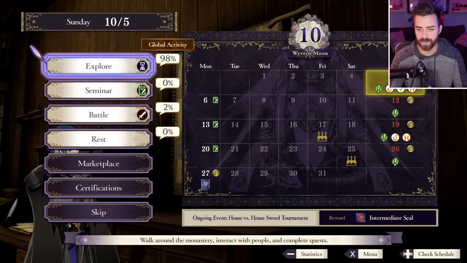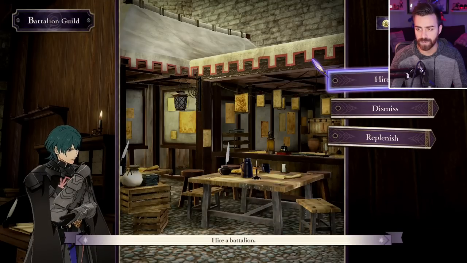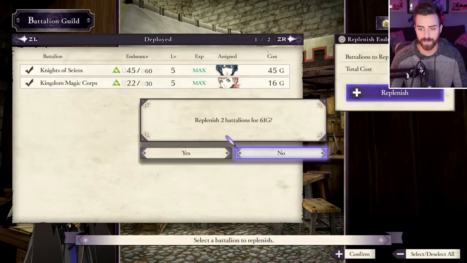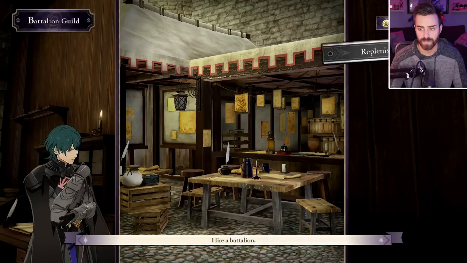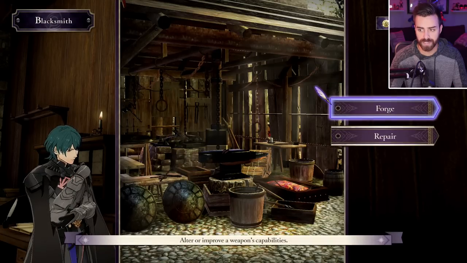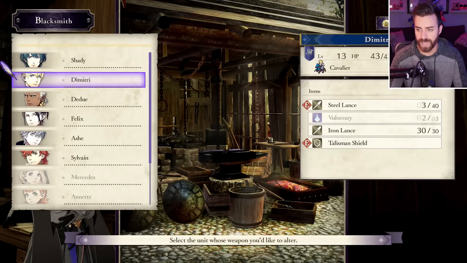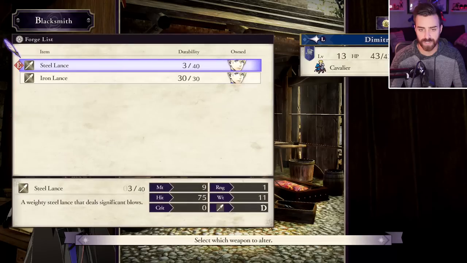Let's go ahead and go to the marketplace. Let's restore all of our battalions. Should be good. Blacksmith. Sword of the Creator has enough for now. I might actually upgrade this Steel Lance.